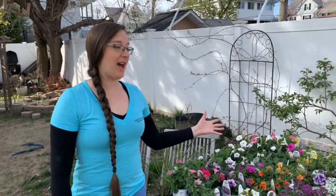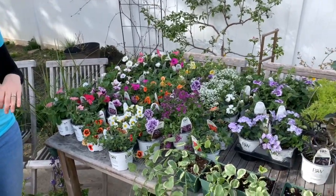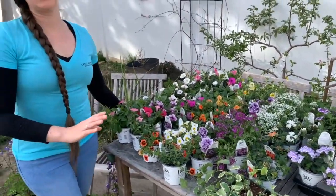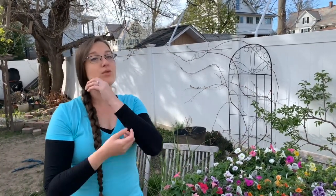Okay, so on this table we have an assortment of the annuals that we picked up, and just for clarification, the annuals that you get or grow will only last that one season. They are fierce growers, and they will use the whole season to just produce bloom after bloom after bloom, the workhorses. But they won't come back the next year, whereas the perennials that you get do come back every year, but they typically only bloom for a certain part of the season. So either they're early spring bloomers or summer bloomers or late summer, early fall bloomers. So it's nice to have a variety of perennials and annuals in your garden so that you can have color throughout the season.